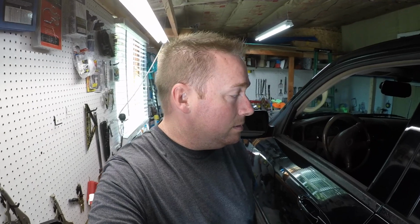I don't know what in the hell we're going to do about those lug nuts, about the studs not being long enough. I'm going to have to write the company and see what they say. They should have known that before they sold them to me. I don't know. It's the way it goes sometimes. So I guess it'll be a part 2 to this coming up. Might be a helpful video.